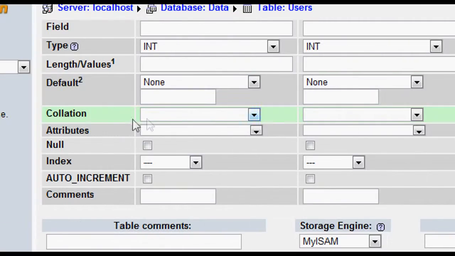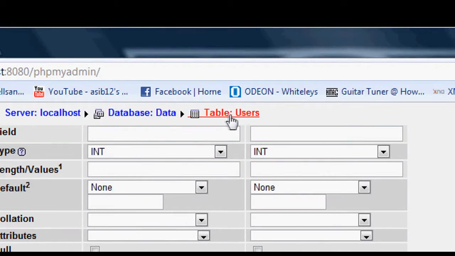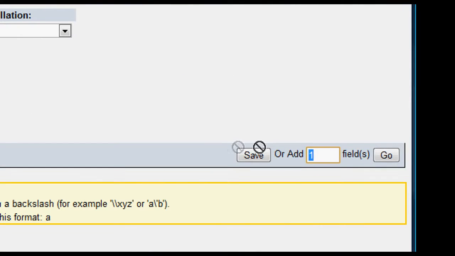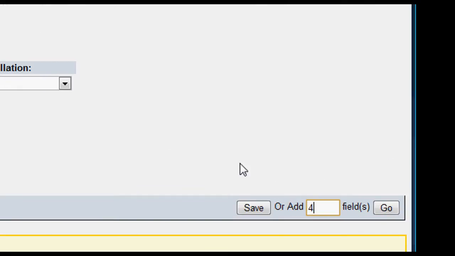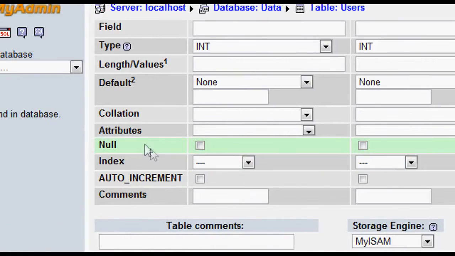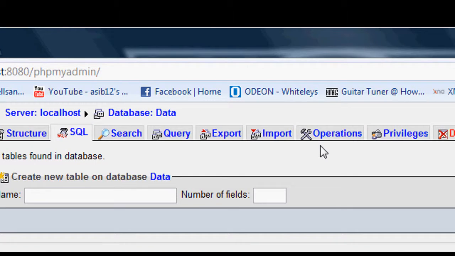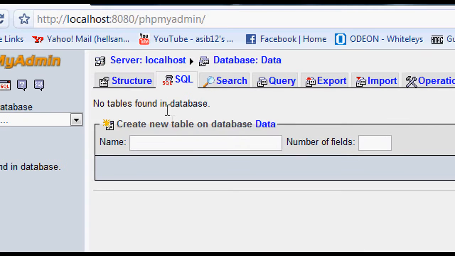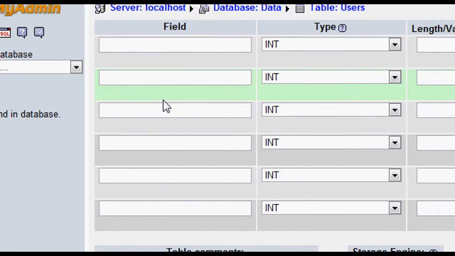Now, over here, we get what looks like completely wrong. That can't be right. I typed in 6. Okay, we're going to have to add 4 fields because, well, I am anyway, because this screwed up and only gave me 2 fields to add in. Actually, I'm just going to delete this table all over and just try it again. Whoops. Let's try making this table again. 6 fields. There we go. Go. There we go. Now it's giving me 6 fields.